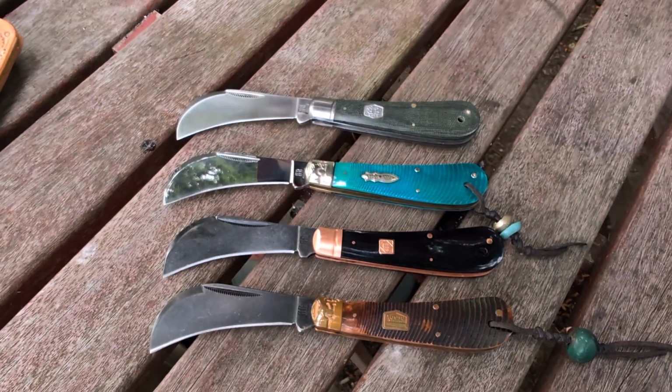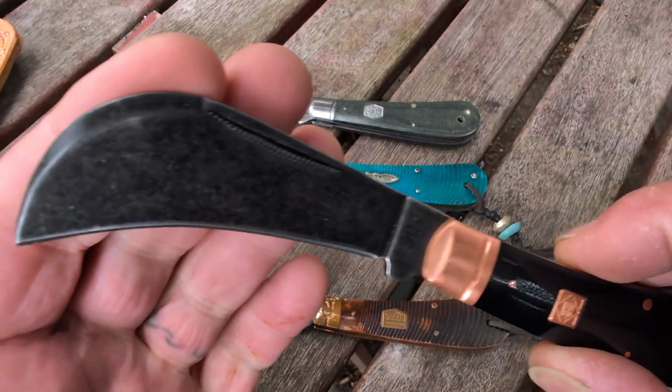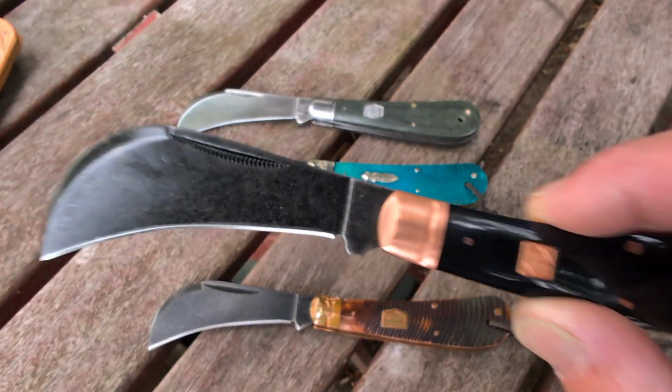So there are my 4 Rough Rider Hawkbills. I absolutely love the shape of these. I think they're pretty much a copy of Case, because Case makes a Hawkbill that is very similar. I do not know if Case has a swedging on it, and Rough Rider's older Hawkbills did not have a swedging, but it really does add to the character of this.